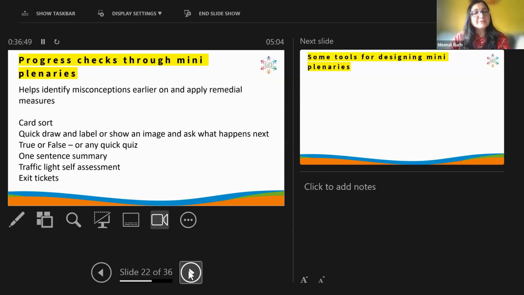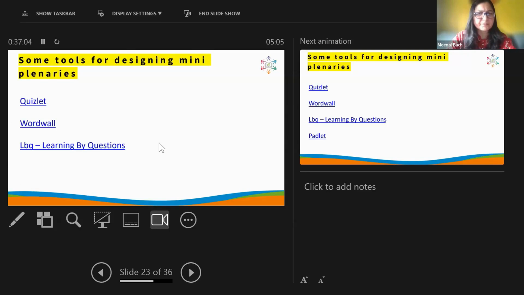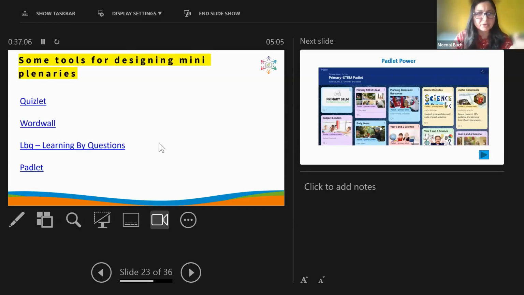So these mini plenaries, there are some tools I'd like to share here. One is Quizlet. You might have used these. I find them quite useful. I'll bring up these words and then I'll go on to each one to show what it is.